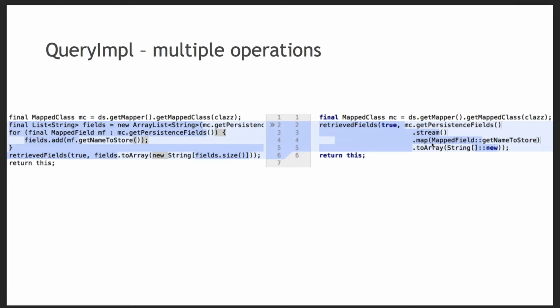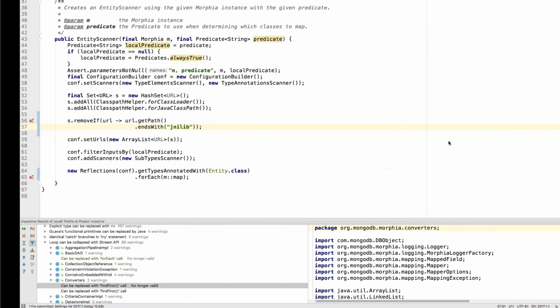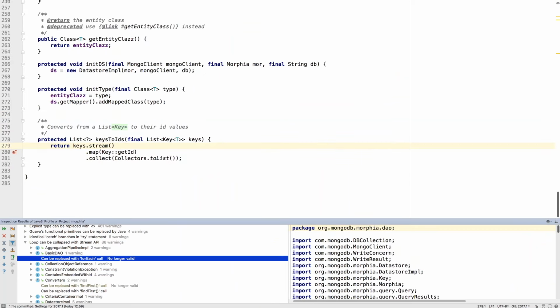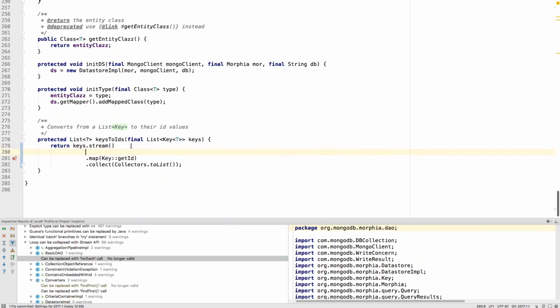So in this example, the map is not so useful, but let me see if I can find an example of filter. Let's say filter, what have we got? We're getting a key. I might say T key is not equal to null.